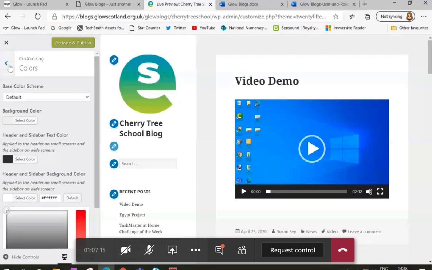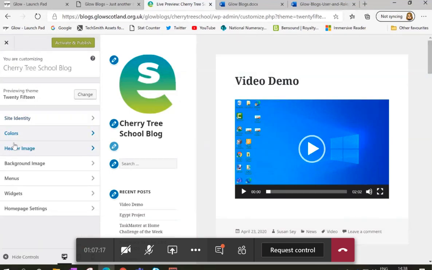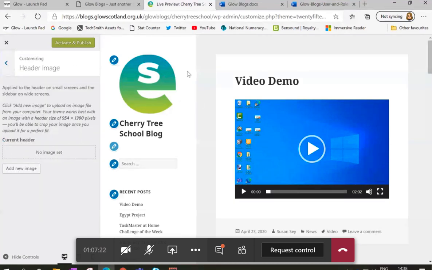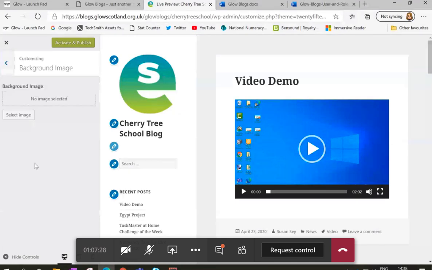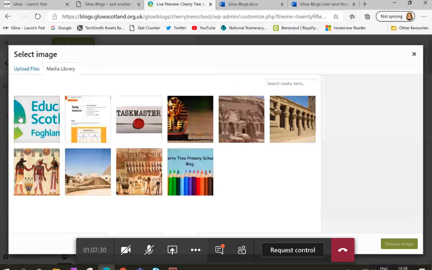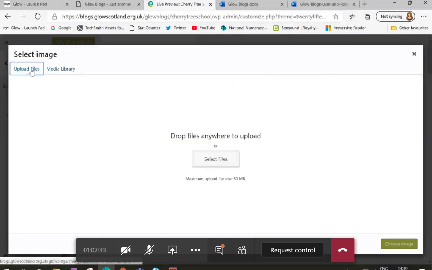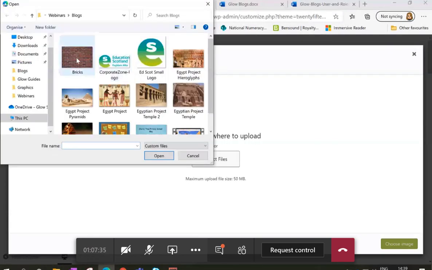So again, the back button here, just to get back, and I'm just going to systematically go down each one. The header one for this one goes down the side, so I've decided I don't want that, but I want a background image. So click on background image, select image. So I'm going to upload an image that I want for the background of my blog. So hopefully I'm not going too fast for anyone.